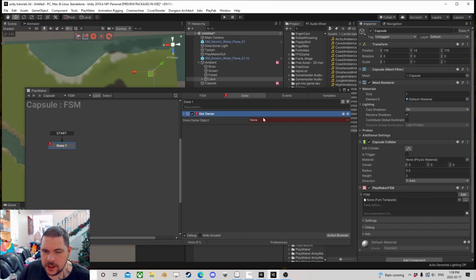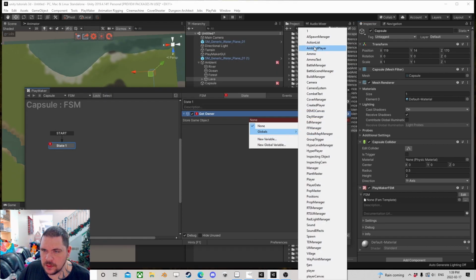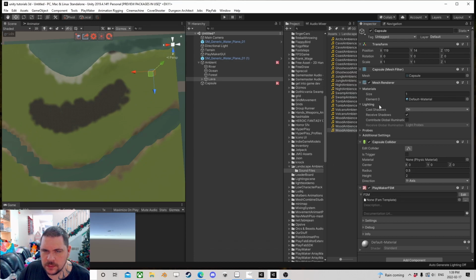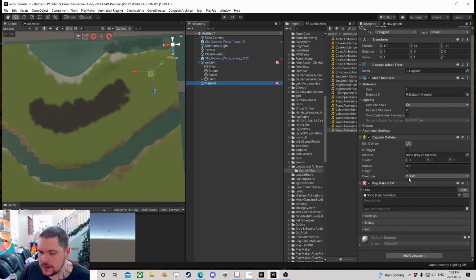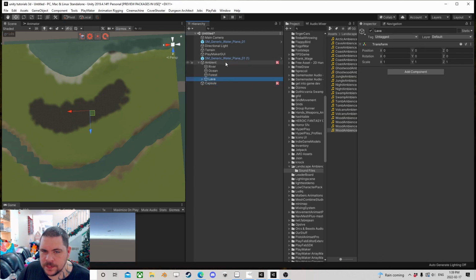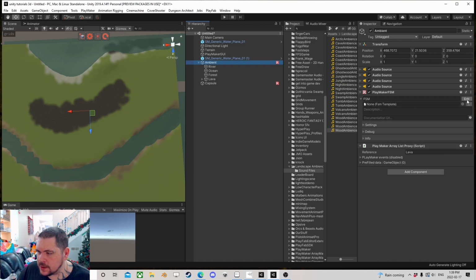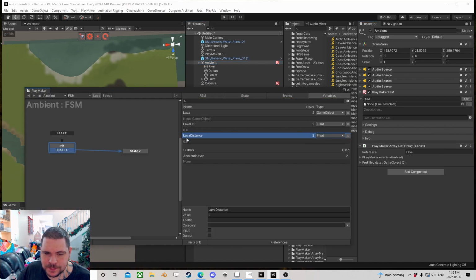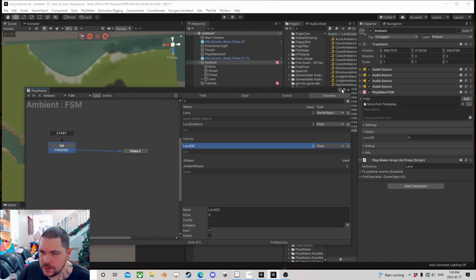I don't feel like dragging things into the... Oh, that's a horrible way to... Always use references. Use variables. Don't drag things back and forth and fill references that way. It's horrible. Alright, so if I go to our ambient, let's take this and put it in the input so we can see it.